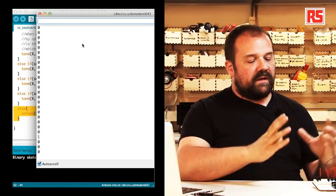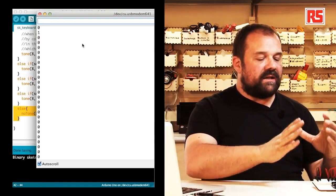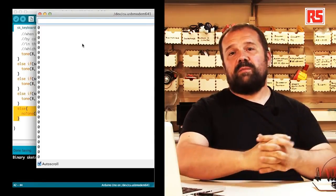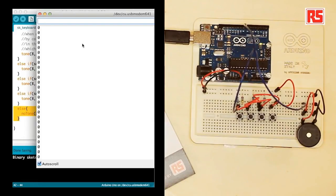So this is, in a very simple way, a small musical instrument that you can build very quickly with your Arduino, a piezo speaker, a few resistors, and a few buttons.